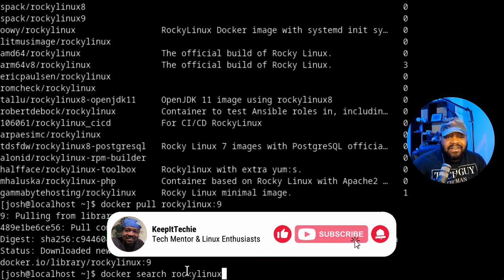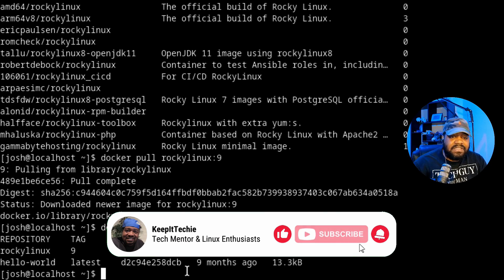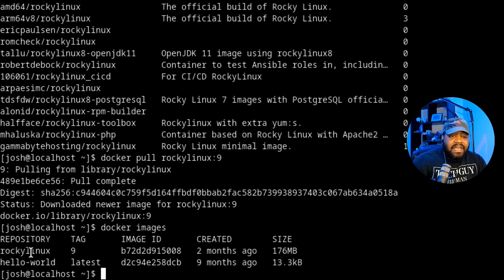So let's check out our images real fast. So if we go back up, let's go docker images, and as you can see, we have a new image. Cool, right? And before we move forward actually running that, I want to go through a little bit more of the image commands that you could do. You can actually remove an image, and we'll bring the Rocky Linux one back, but I just want to at least show you guys how to delete an image. The Hello World one is tied to a container, but Rocky Linux, since we just downloaded it, we didn't run any containers using it, so we can just quickly remove it.